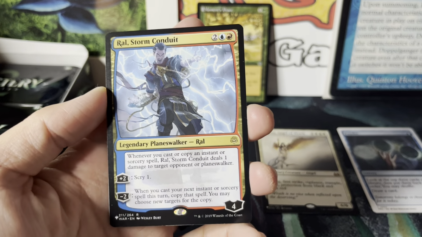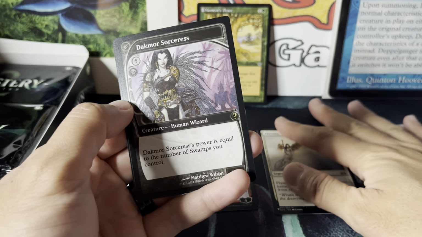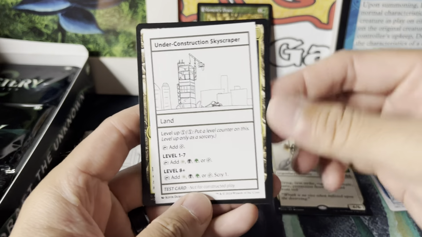Nice, Ral, Storm Conduit. And then you get the white border. And then there's the Future Sight. So this is a rare. Let's put this here. It's actually a pretty good one. If you're running swamps, that's where it's at.